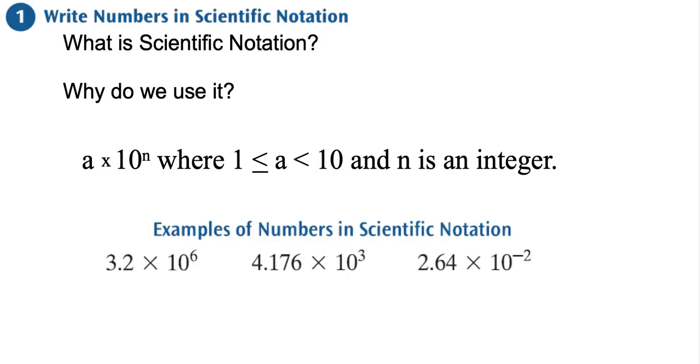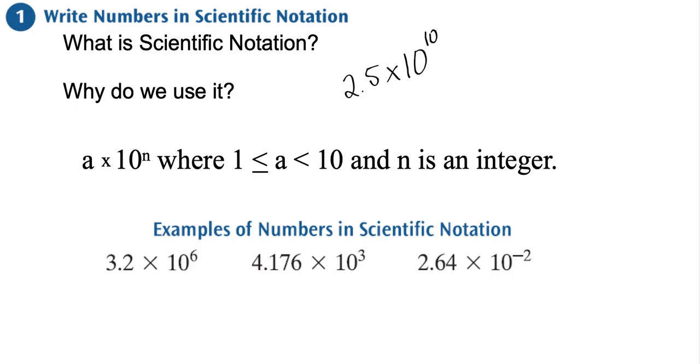Okay, so we're looking at scientific notation, all right? So what is scientific notation? That's generally where you have a number times 10 to the something. And what's the point of using it? The point of using it is when you have massive numbers. Let's say you have 25 trillion and you're multiplying it by another number. I would rather write 25 trillion as 2.5 times 10 to the 10th.